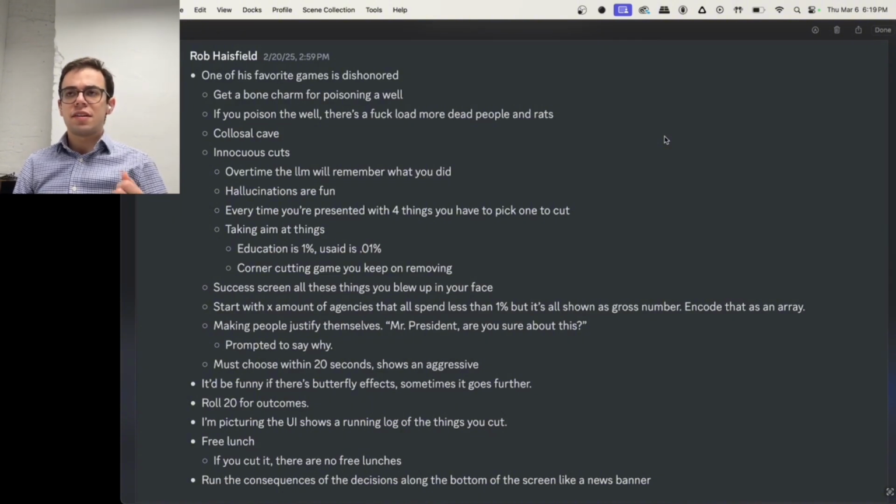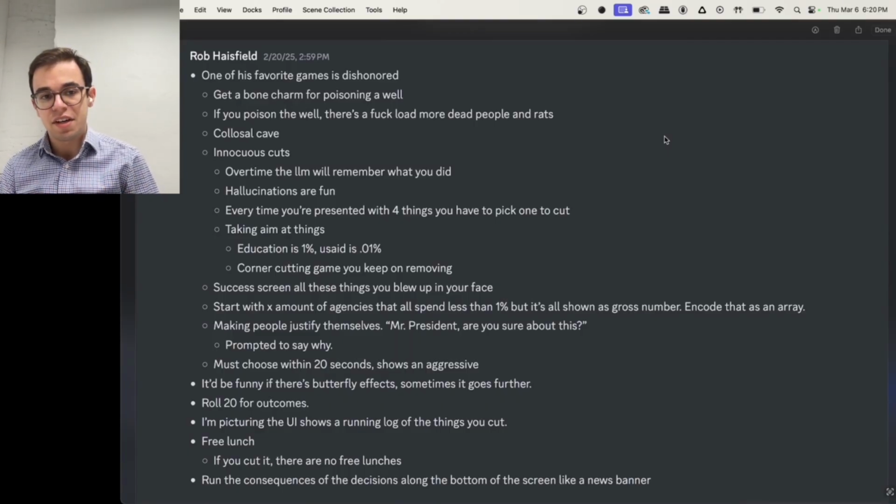And so we were thinking, all right, is there some way that we can take that and roll with it and turn that into a core game mechanic, which would be a fun way of critiquing the reckless nature of these cuts? So initially we had a couple different ideas, right? We were thinking maybe it's a text-based game that uses a lot of AI text generation, a la Colossal Cave, or maybe it's almost a Jenga-like simulator where you don't realize that when you remove one thing, everything else can fall down.